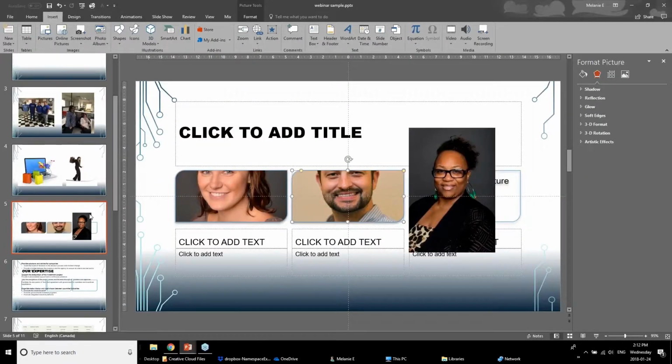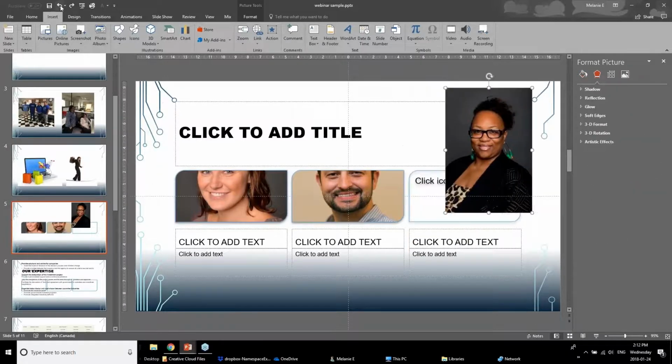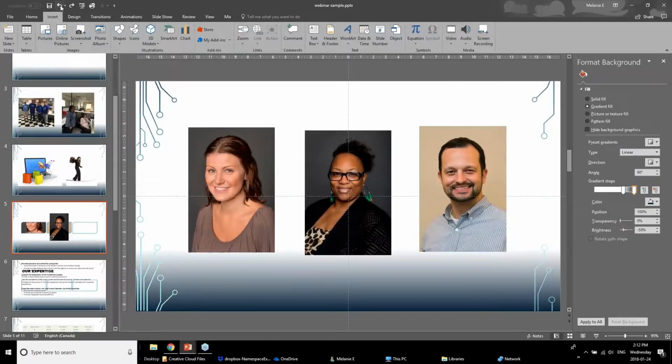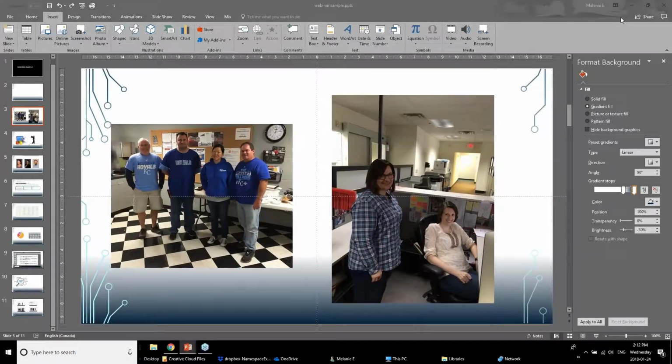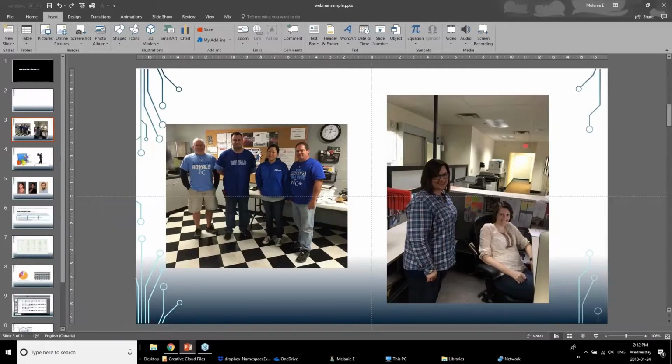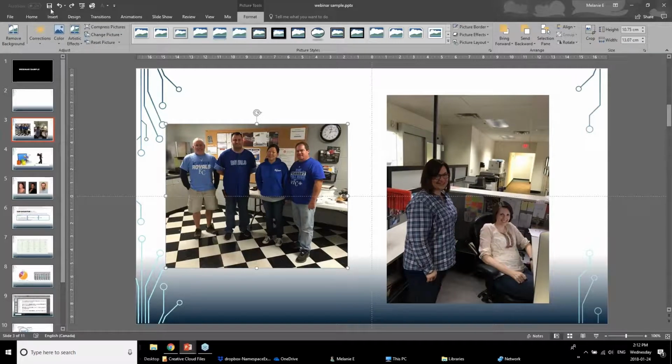So let's go over here to my little sample, and I'm going to undo that madness that I just did here with these pictures. I'm just going to move you guys out of the way here. All right, great. Make you nice and big. So when I click on an actual image, you've imported an image into PowerPoint through Insert. When you select the image with your cursor, a little tab comes up here at the top called Picture Tools. When I select that, you'll see that the whole ribbon changes here at the top. So I have a whole bunch of options that I can work with.